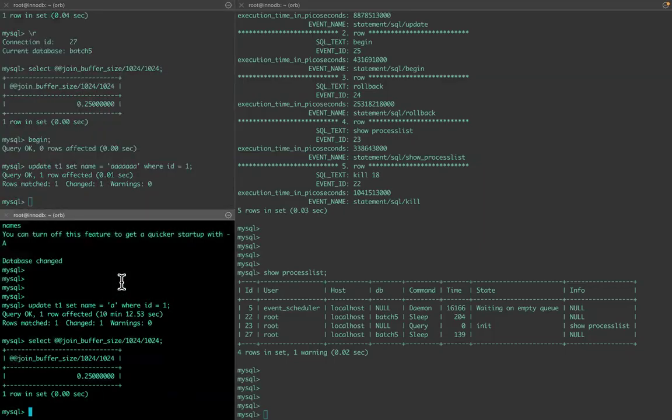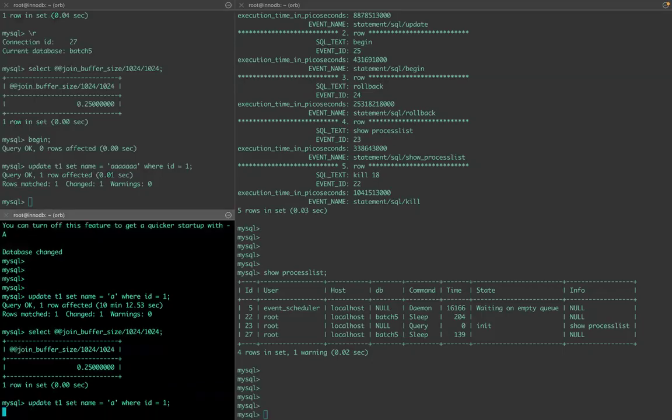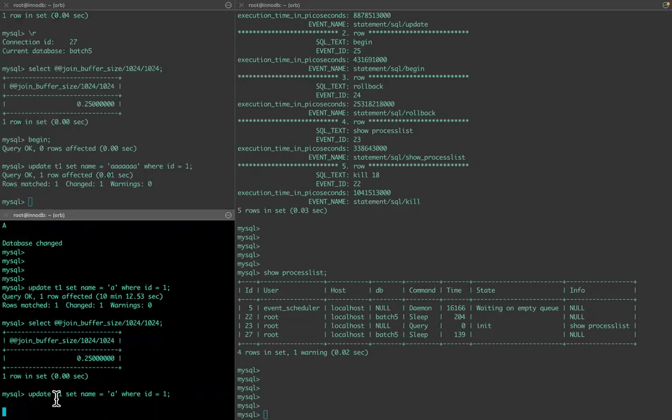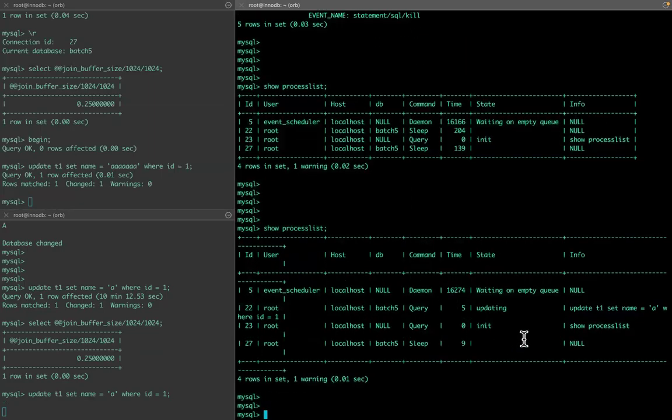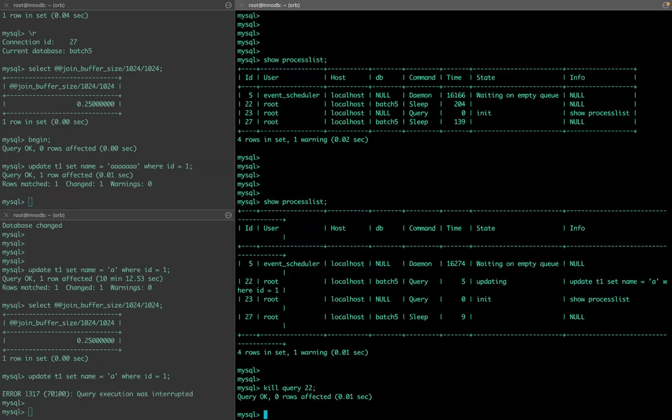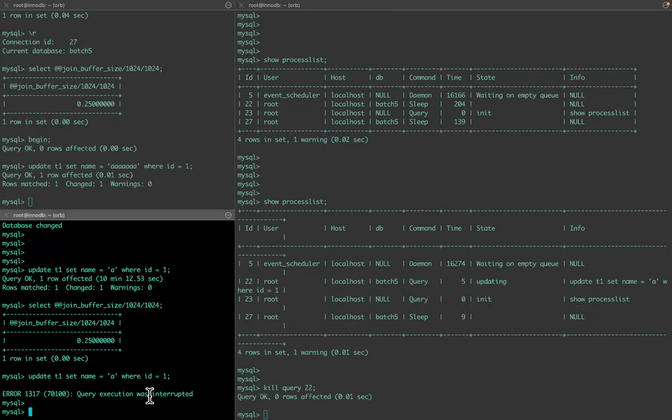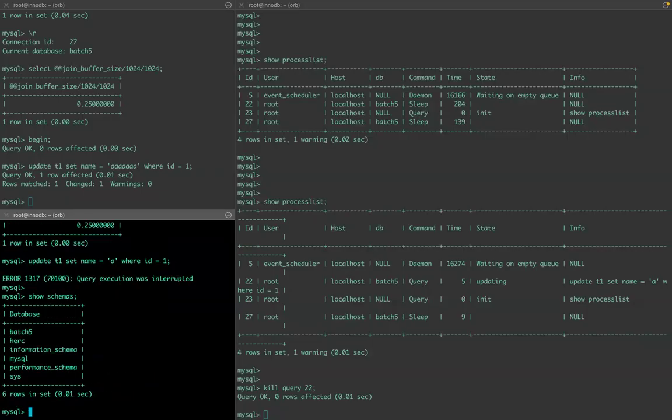Let's try that. Here I have initiated this session again. Now if you see in the process list, this is running. If I kill query 22, you can see the query execution was interrupted. It means the session was not unexpectedly closed.